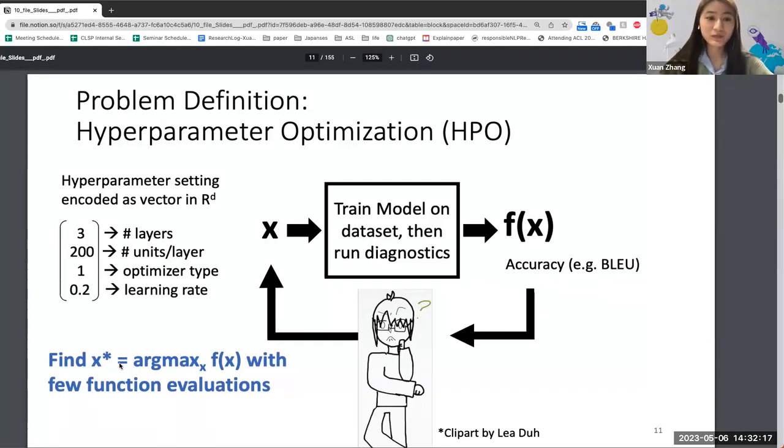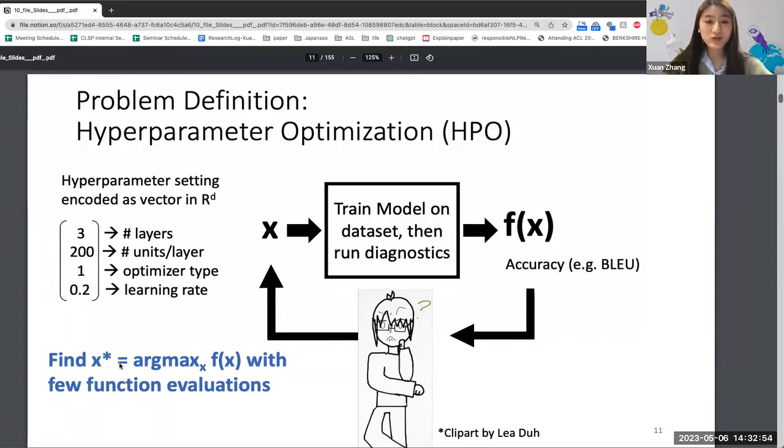Our goal is to find the best configurations for these hyperparameters with as few model evaluations as possible. And we've all been through this in practice. We pick values for hyperparameters, train models with those settings, and then get evaluations, right? It could be accuracy, WER, or BLEU score. After that, we adjust hyperparameters and train the model again, hoping for better evaluation results. And to select hyperparameters, we often use default values or rely on heuristic rules. It's a very tiresome process, and there's no guarantee it will pay off.